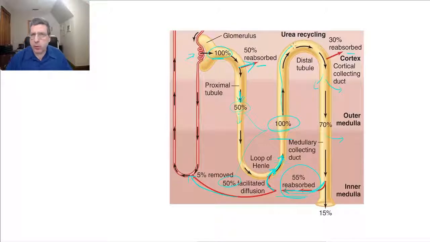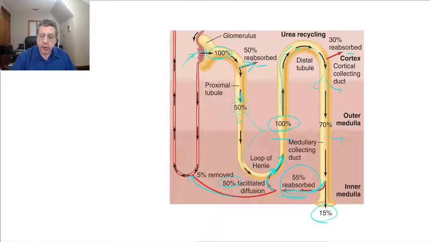So it doesn't make much sense. If one of your primary components of urine is urea, and we've got 100% in the distal convoluted tubule, how does it come out in the urine? Well, as it comes down, 15% of the total amount of urea actually comes out in the urine, since we still have protein digestion, so we're still adding more to this. So as we come around, let's go through this real quick.